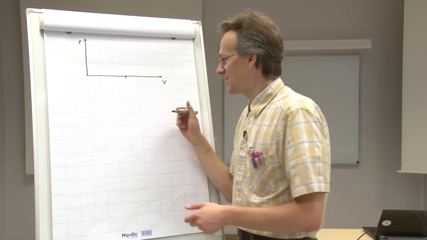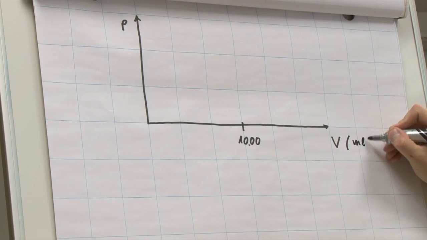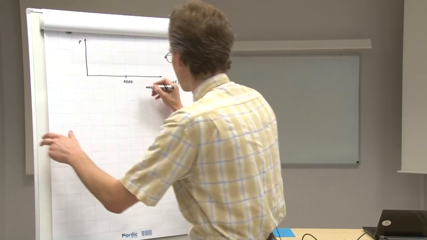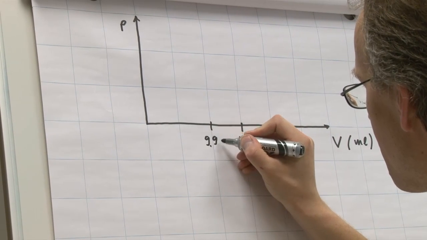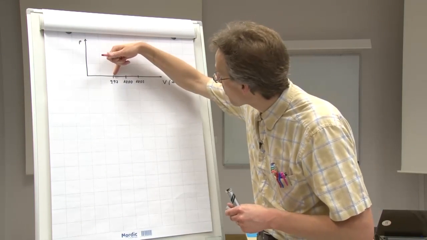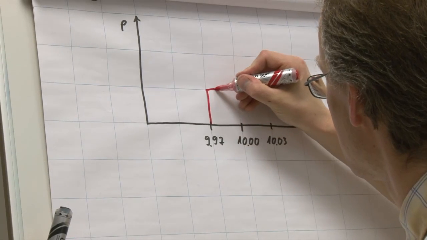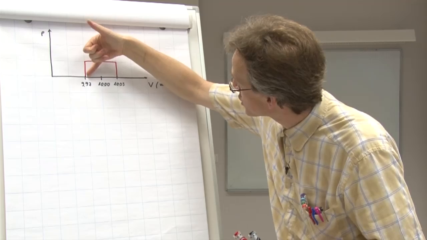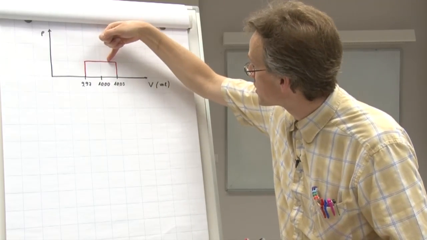And this is here 10 milliliters. And now this uncertainty plus minus 0.03 would be here like follows. And now if it is rectangular distribution, then this means that the probability of the true calibrated volume being anywhere within this range is equal. Meaning that the area under this curve is unity, the probability of the volume being outside is zero, and there's no distinction between any of these values.